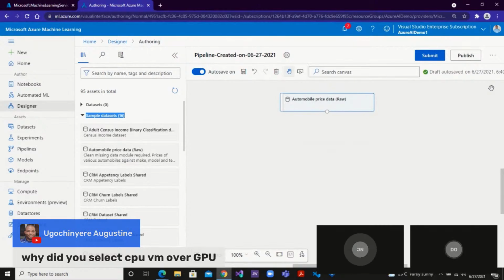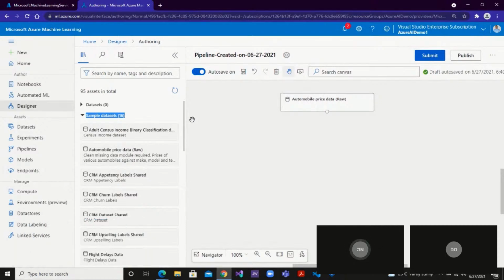Okay, so basically what I'm creating is a basic solution. It doesn't make use of much graphics. I don't know if she gets that, but it's a basic solution. It's not a heavy solution, it's not a heavy model. So that's the reason why I made use of a CPU. But if I'm working for a large company that has to do more graphics and all of that, then I would have to go for GPU. Yeah, nice. Thank you.